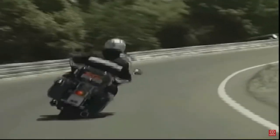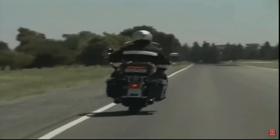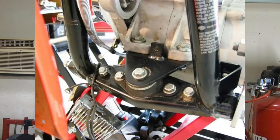What's going on, friends? Many of you may have heard of the infamous Harley Wobble at one point or another, or even worse, experienced it yourself. Now, there's a lot of causes for this. There are some fixes out there on the aftermarket, but it really hasn't been traced down to one single thing because there's so many factors that can cause it, including, it's been rumored to be, the rubber mounting system on the bikes themselves. While this is true, in a lot of cases, it's not really considered a manufacturing defect. It really just depends who you talk to and what news article you're reading.